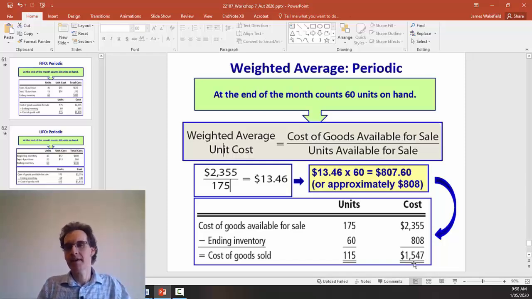So the key thing to remember here is when we're using the periodic inventory costing system, we determine the cost of goods sold at the very end of the period by calculating the value of our ending inventory through applying whichever assumption is applicable. And then we can determine what the cost of goods sold is by subtracting the value of that ending inventory from the cost of goods available for sale. As I mentioned before, most businesses don't use this because they have electronic systems where they constantly determine the cost of goods sold during the period, but some businesses do still use this system. So you need to be aware of it and how to account for it.